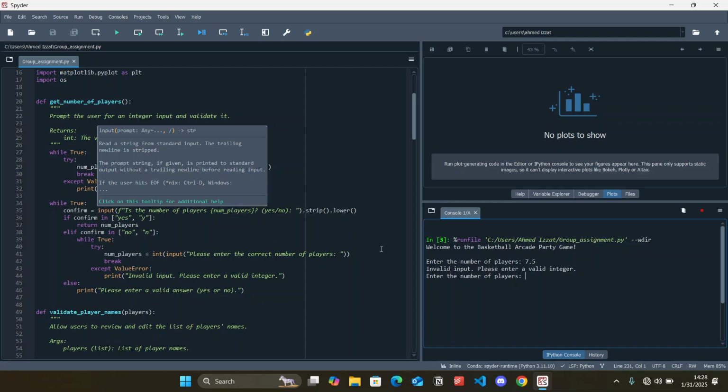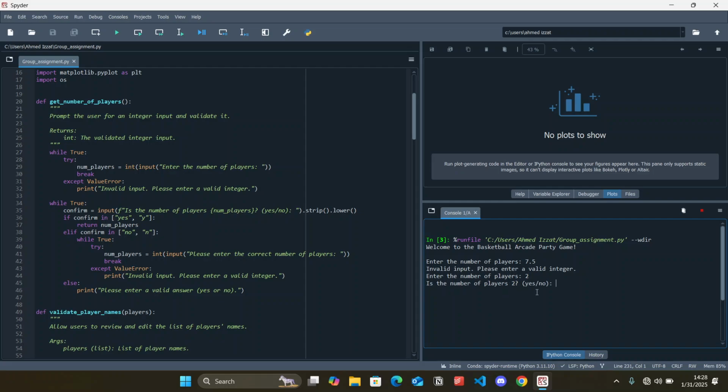After you enter the right number, let's say 2 players, the program will ensure that you entered the right number. So it will prompt you again: is this correct? Is the number you entered, 2 players, correct? We also have a while loop here.